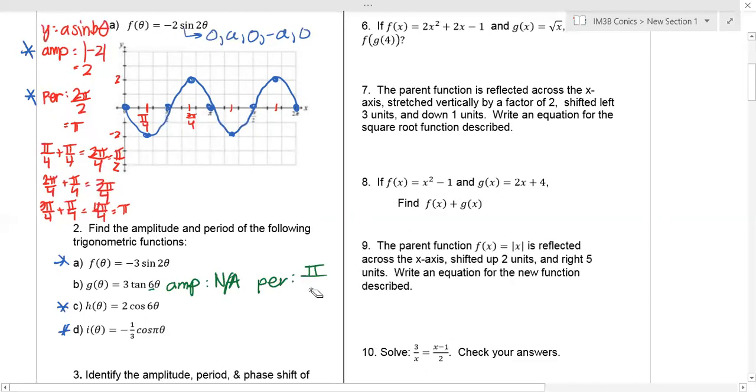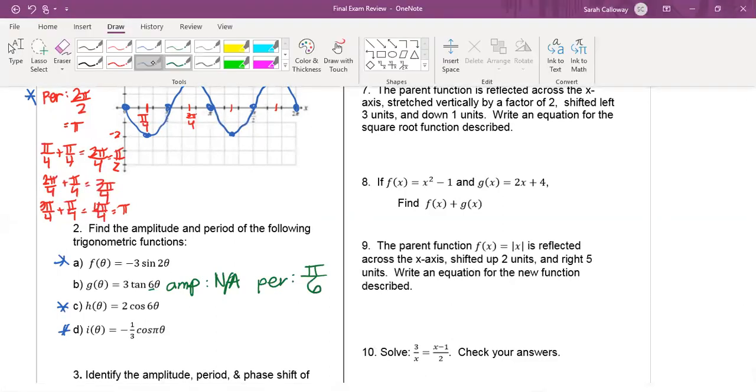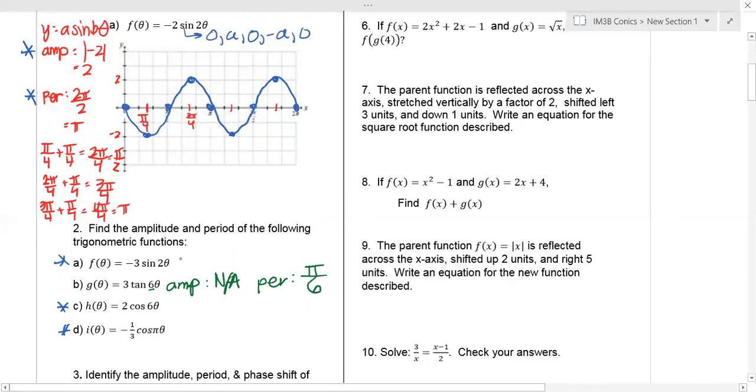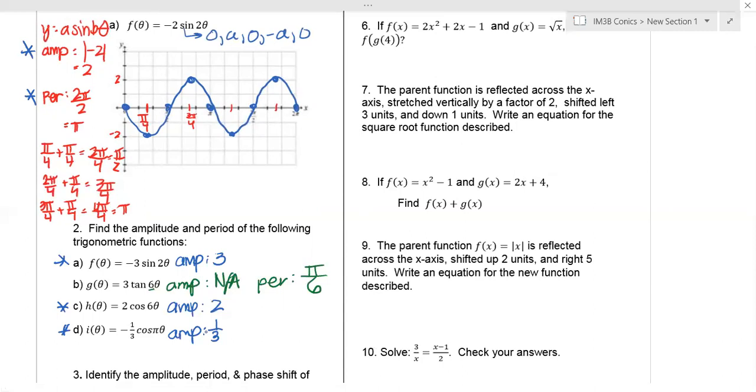What does that look like at b? So let me fix that to look more like a 6. So then for this -3 sine of 2 theta, the amplitude then is +3. For 2 cosine theta, the amplitude is +2. And then for the last one, the amplitude is +1/3. Remember, this amplitude is always positive. So if there are any options on your multiple choice test that give you a negative amplitude, you can eliminate those automatically and then just look at the period for the ones that aren't.